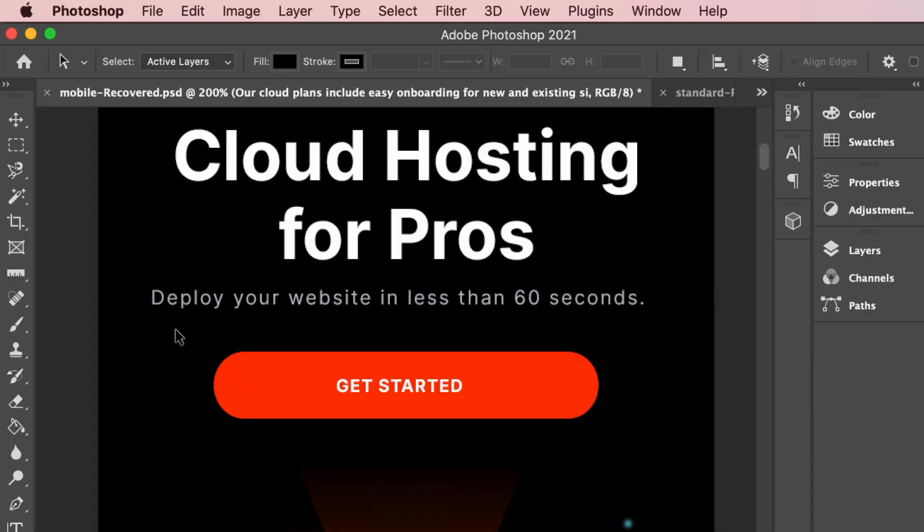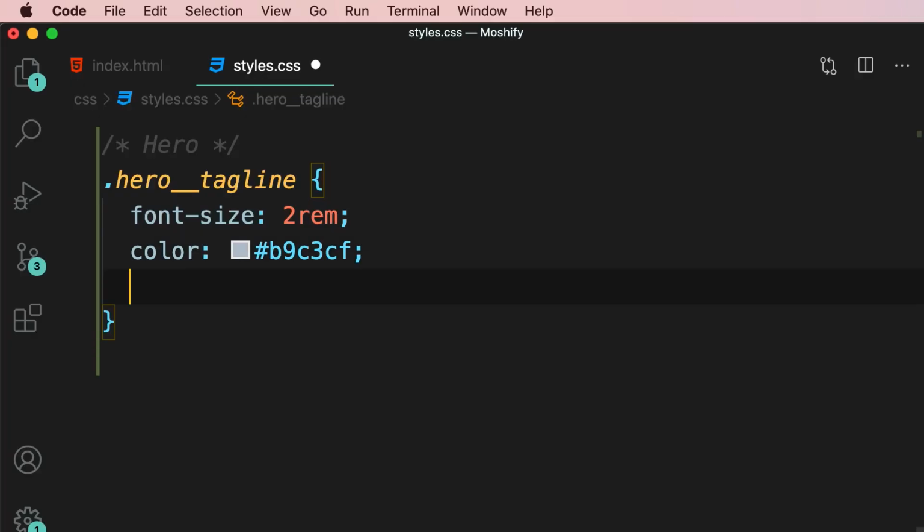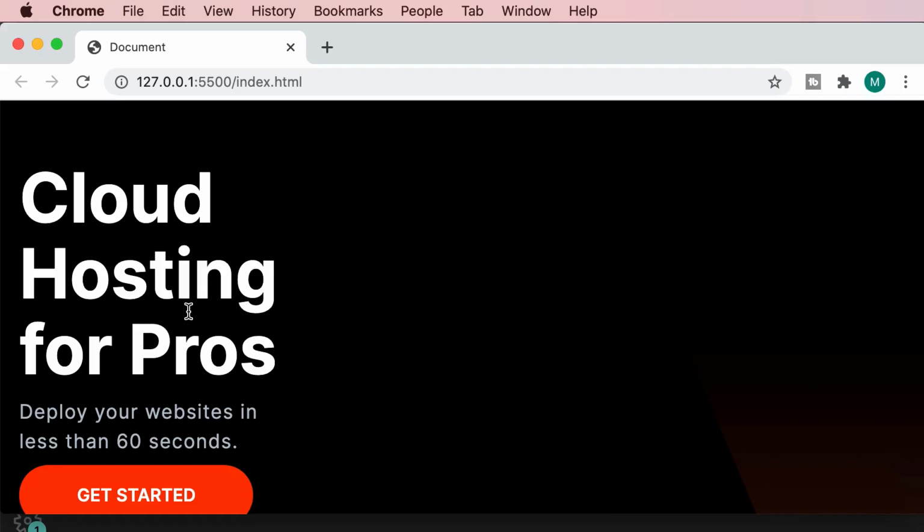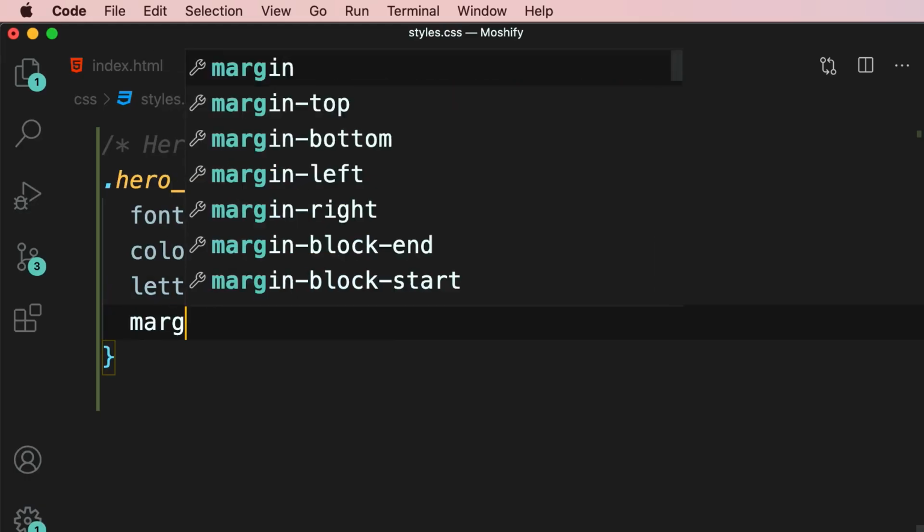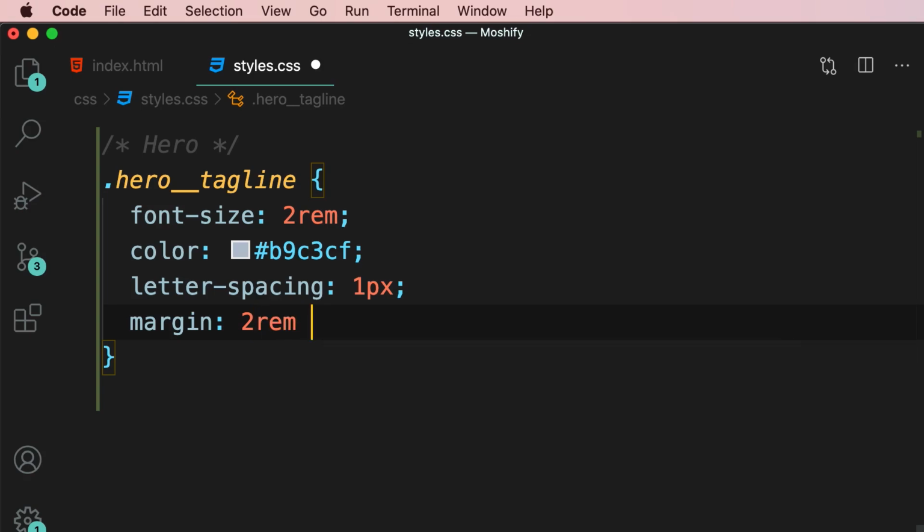Now, back to our design mockup, look at the space between these letters. Here we have some more space. So back to our style sheet, we're going to set letter spacing to 1 pixel. Good. So that is closer to our design mockup. Now, currently the text is so close to the heading and the button. So we're going to give it a top margin of 2 rems and a bottom margin of 5 rems.